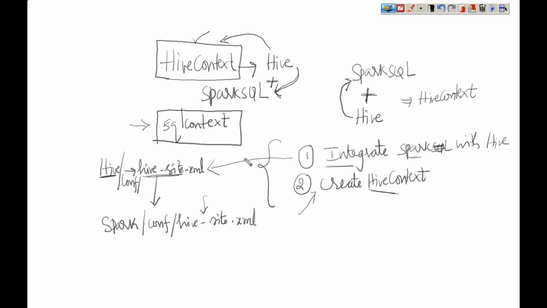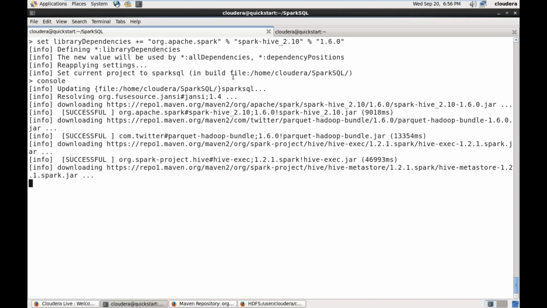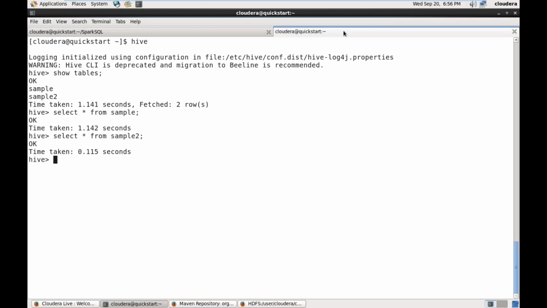How do we do this? Let me come out of Hive first. Where are all these components installed in Cloudera? Hadoop, Spark, Hive, all these components are installed in /usr/lib, remember that.